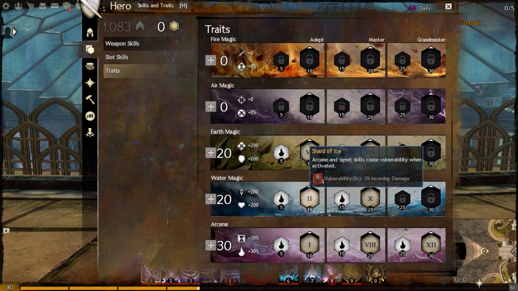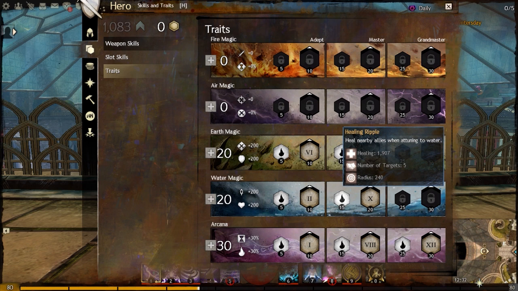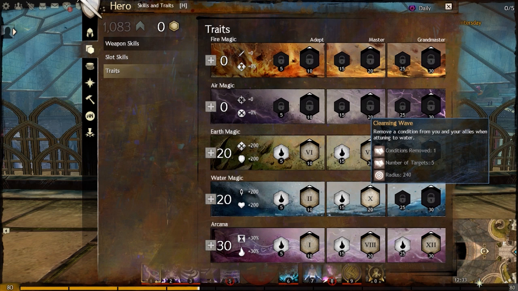Heal nearby allies when attuning to water. Now this is where support really comes into play. Number of targets 5. As you know, party size is 5. In a dungeon or doing event chains, if you're in a party, this just boosts that extra bit of healing, coupled together with Cleansing Wave.